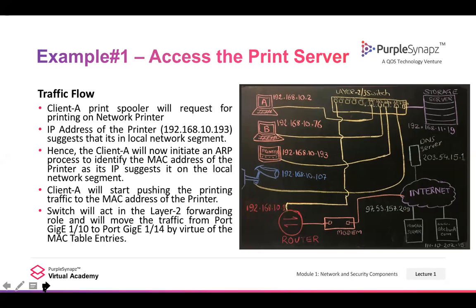This is so fast that these days it's called express forwarding. With printing, if it's a 100-page document, there is so much data which needs to continuously move. Only the first packet will go and find out which port of the switch I have to move this packet on. And then once the first packet is pushed, the express forwarding will start shunting all the subsequent data packets for printing between port number 10/14 till the time this session is not over.